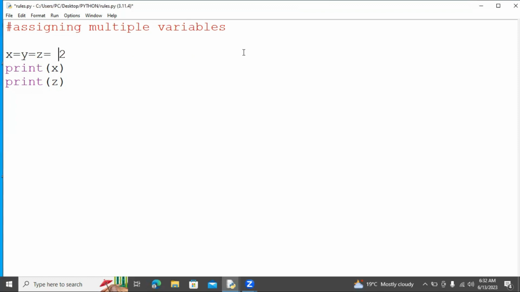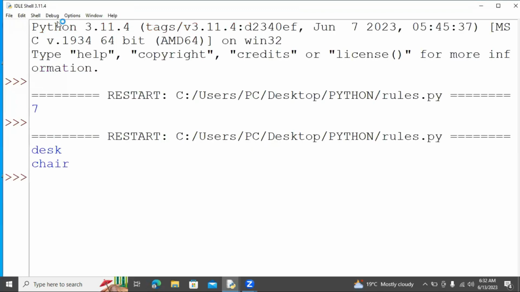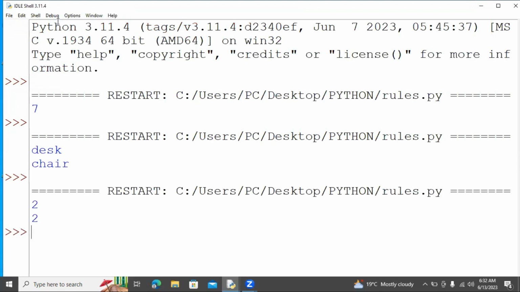Just put them in a single line like that and proceed. If you run it, you get 2, 2, because both X and Z were taking up values of 2.